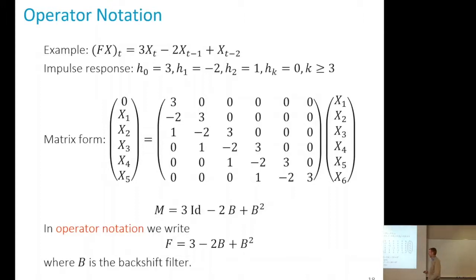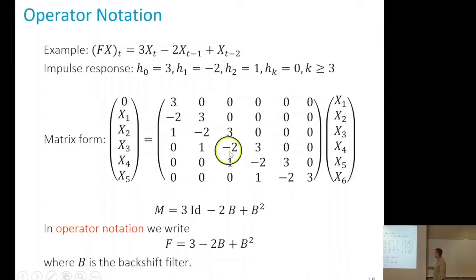So far, that's nothing very exciting. When we see filters, we will usually not see this matrix; sometimes we'll see this equation. Most of the time we'll not see this matrix. Instead, we will have what is called an operator notation. To go to the operator notation, let me use the standard linear algebra notation. If I ignore the fact that the length n needs to be specified, I can write that the matrix of the filter is equal to 3 times a matrix that has 1s everywhere in the diagonal. That's called the identity matrix.